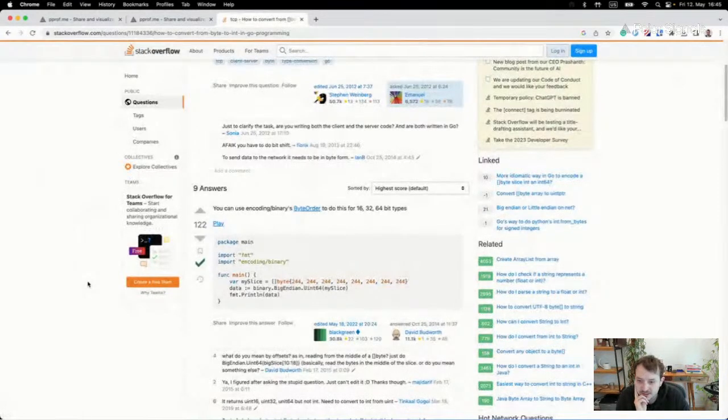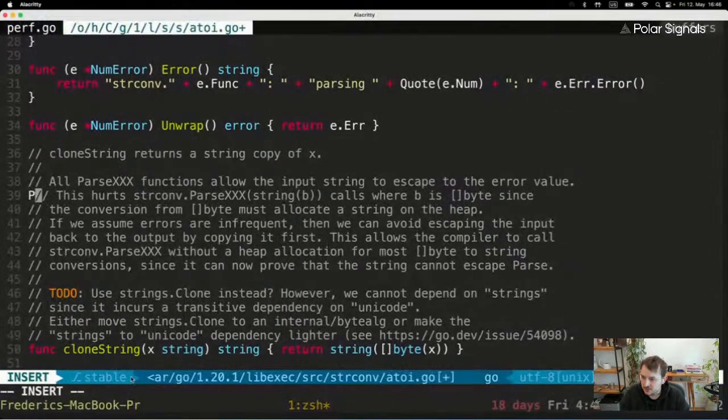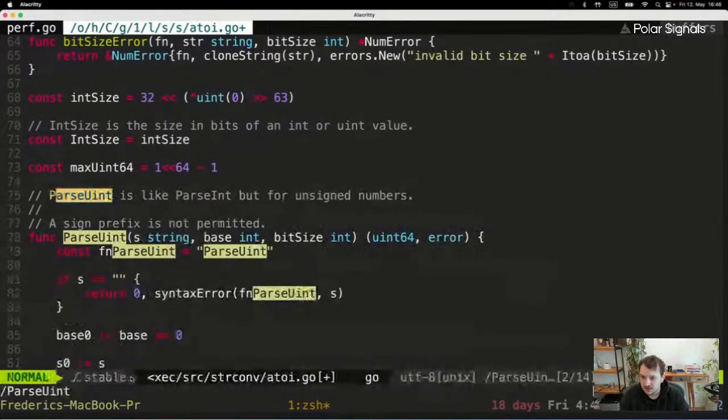Aha, of course, this makes sense. But how do we know which byte order is being used? What does this function do? ParseUint.